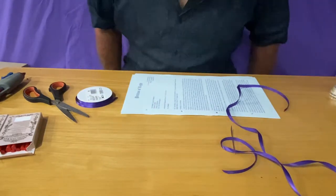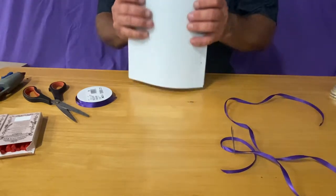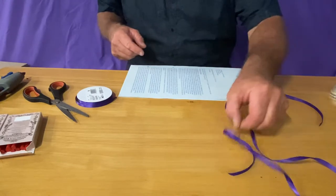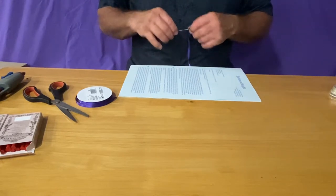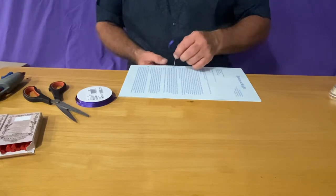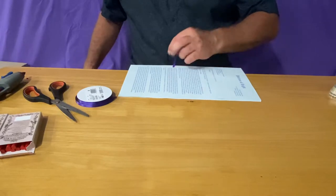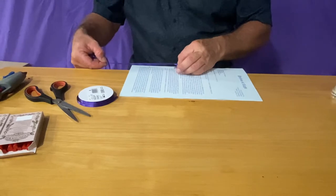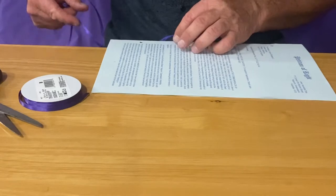Once you've got the tail, I sit back from the table a little. Get the document and put it on the edge so that I've got the holes of the document on the edge of the table. Take your ribbon and start from the top — you start from the top on the third hole. Pull all the ribbon through and leave yourself enough of a tail, maybe three inches below the bottom of the document. That's all you need to do.